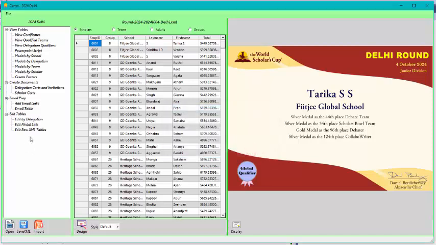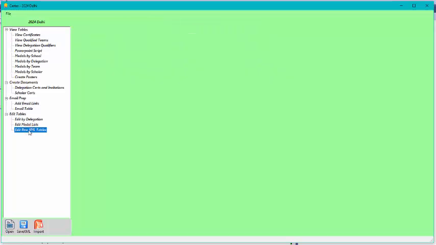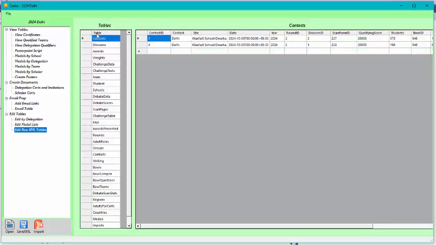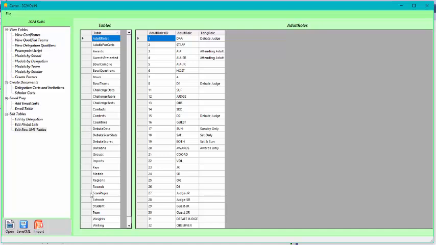Anytime you want to see the raw tables, down here at the bottom it says Edit Raw XML Tables. You can go in and edit those as you see fit, and this is all of the data in this one place. Anything you change can be saved with the Save XML button, and you can manipulate the data on the certificates.